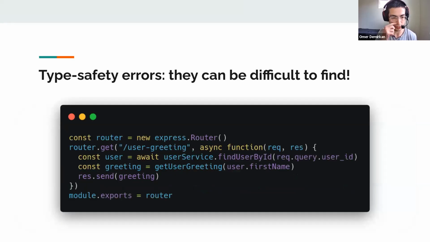And if we take a look at this other example, here we're in the case of a server, so a Node.js server, presumably. We have an express endpoint. We create a router. We set an endpoint for slash user greeting, which is accessible through a get method. We pass in a callback. Exactly what this does isn't really important. The important thing here is that we're returning a greeting, but this is within a callback, right? So this isn't executed immediately.